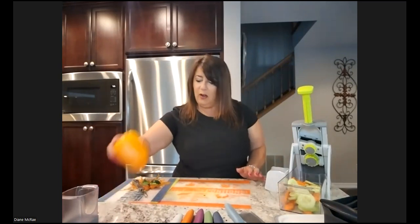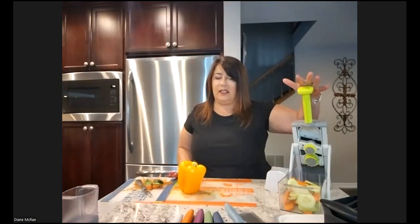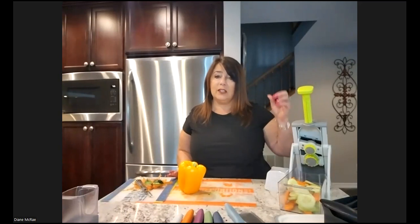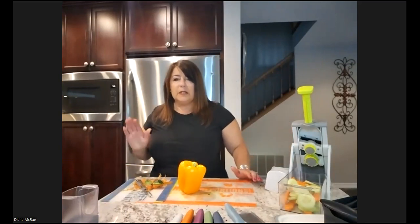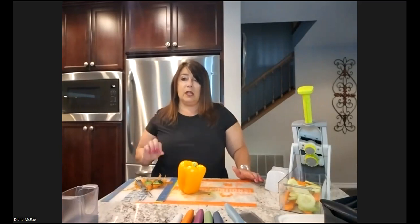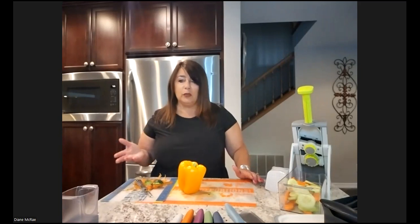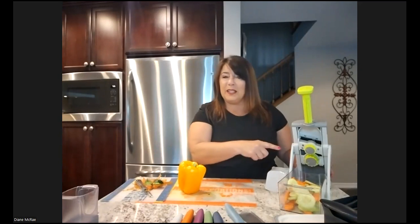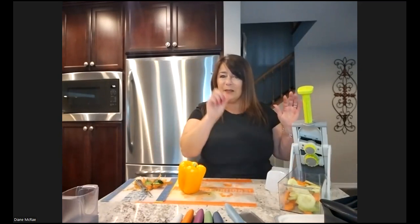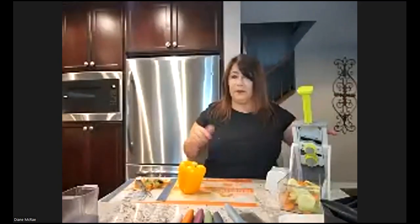The next one I'm going to show off is a bell pepper. Oh, I'm going to back up. What else would you cut with this? Gosh, it's like everything. You can even cut citrus to make lemon and lime slices. The potatoes, onions, beets, zucchini. You name it. Mushrooms I've done. Brussels sprouts, right there. Do the Brussels sprouts with that number 5 setting and you get nice thin pieces. That's my favorite way to do Brussels sprouts. But you name it, you could do it on there.